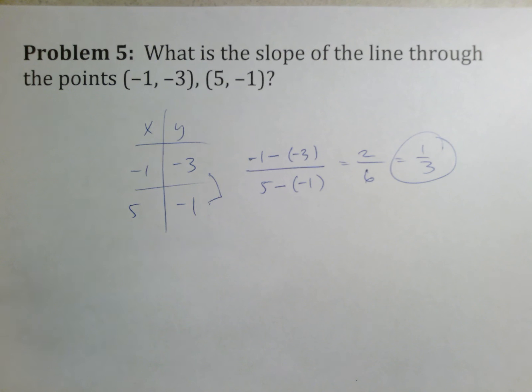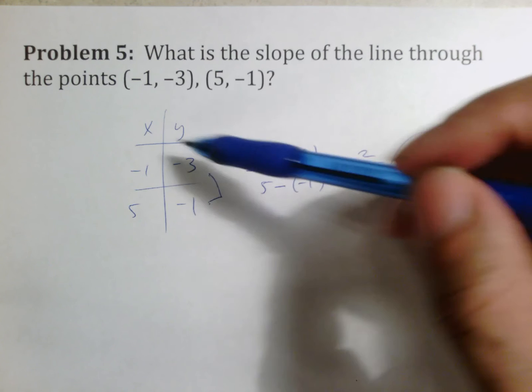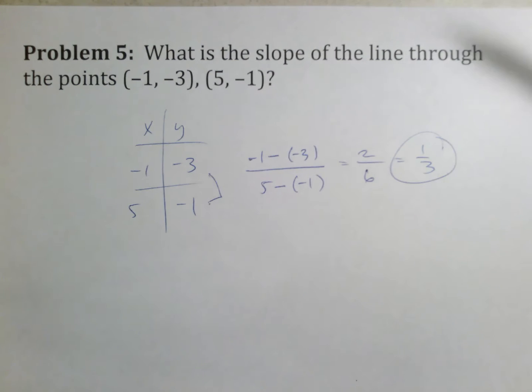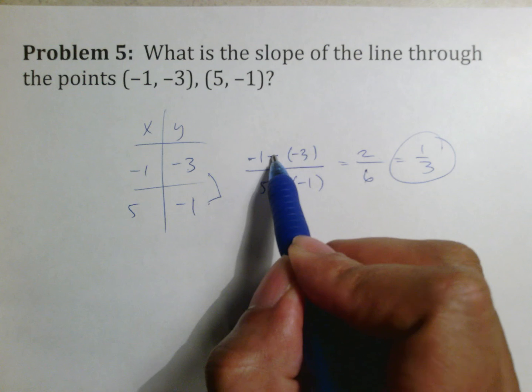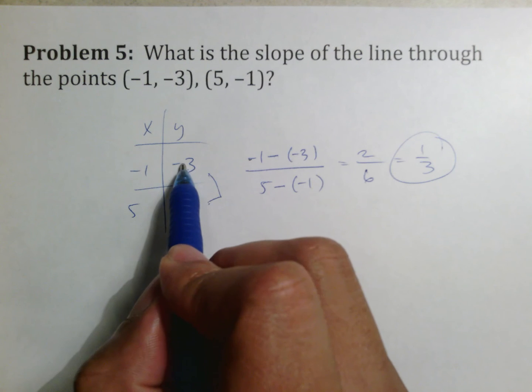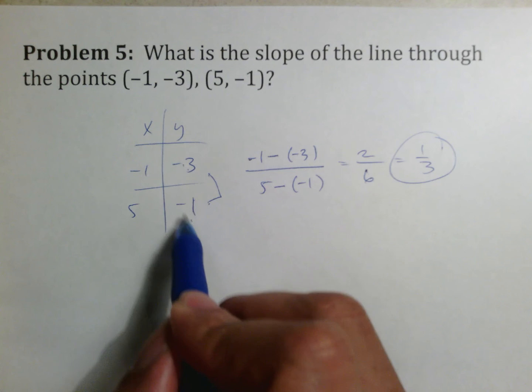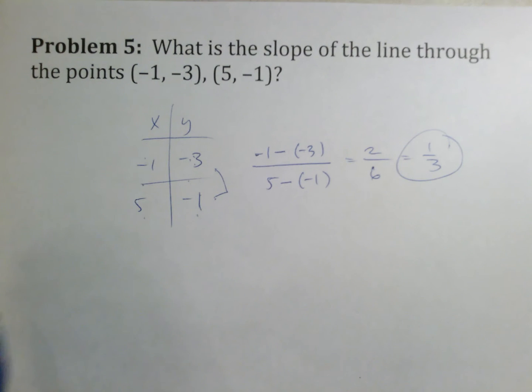So again, find the slope of a line is new today. Find the slope of 2 points, which is kind of new, but again, if you think about the fact that if we just put it back into the table like what we learned yesterday, just make sure whenever you're subtracting a negative that you put the minus and then a second negative. Don't put negative 1 minus 3 because that's not what it is. It's negative 1 minus negative 3, 5 minus negative 1, and as long as you do that, you should be able to get through the information pretty clean.